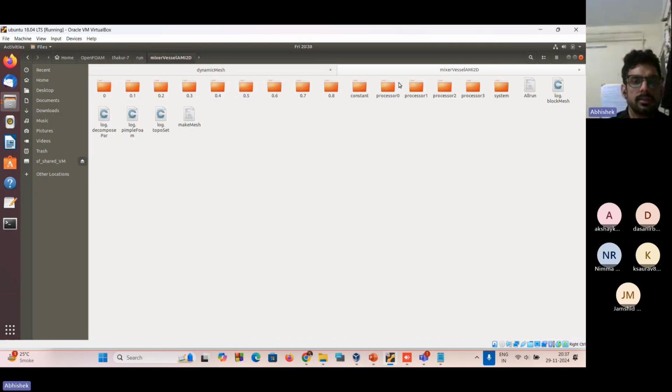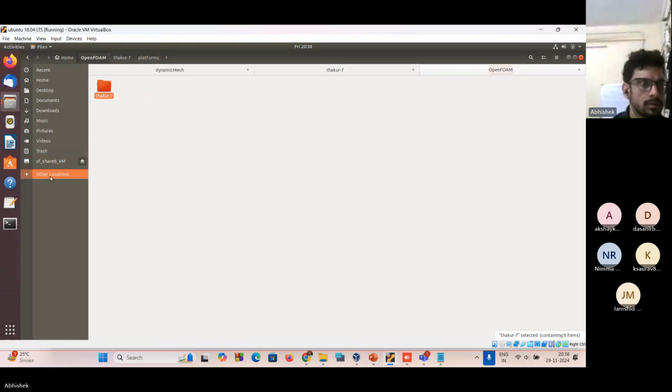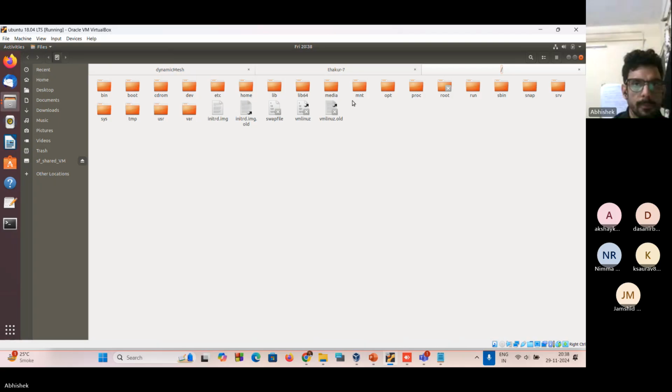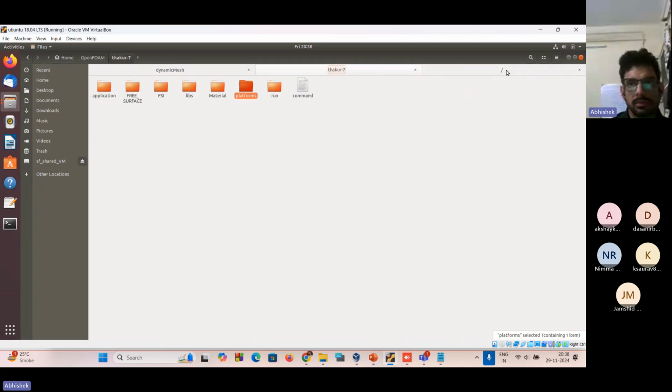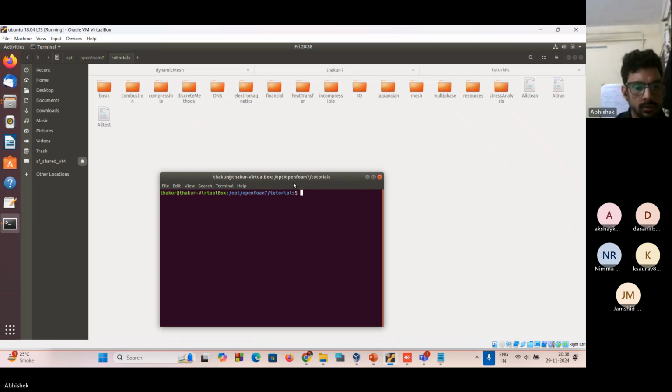I think there are some things that are not there in foam-extend version. So I have OpenFOAM 7 also. OpenFOAM 7 is installed in... where is it? OpenFOAM tutorials, grep.